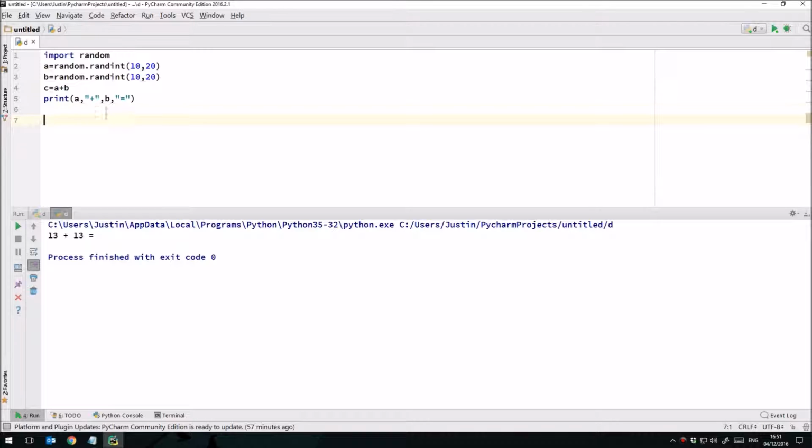So what we've done so far in this video, the first half of it, if you watched that half, was to think about how we can input a number from the user and how we can use the try except to be able to test that what the user is typing in is valid, it's allowed. In this section, we've looked at how we can generate a random number and how we can display a random maths question using two random numbers.